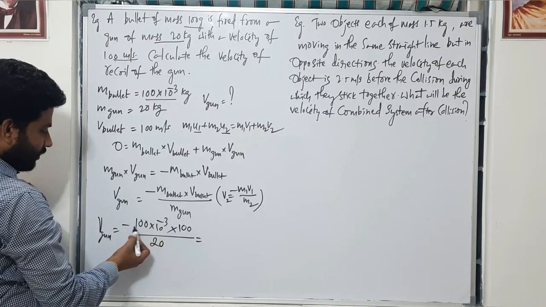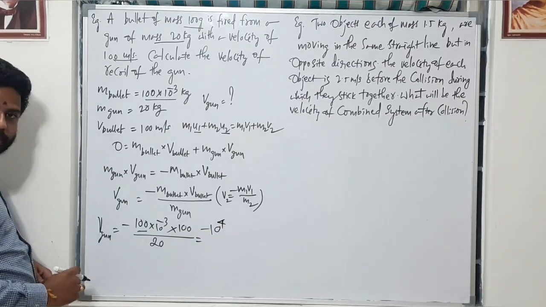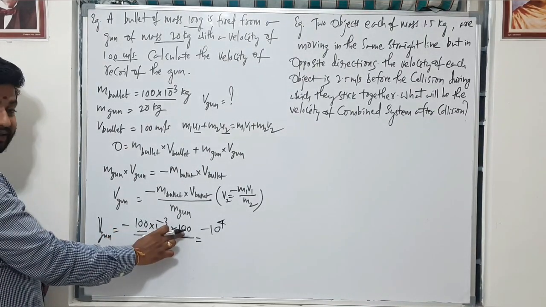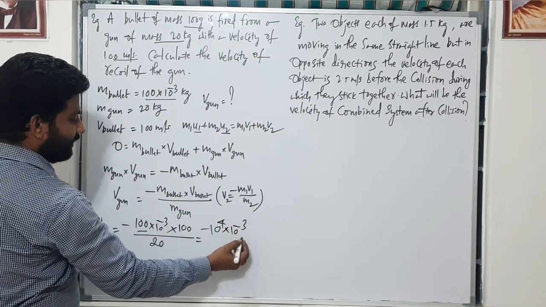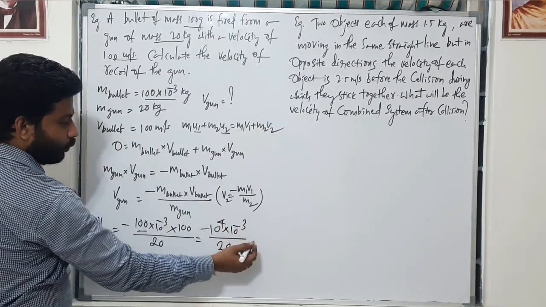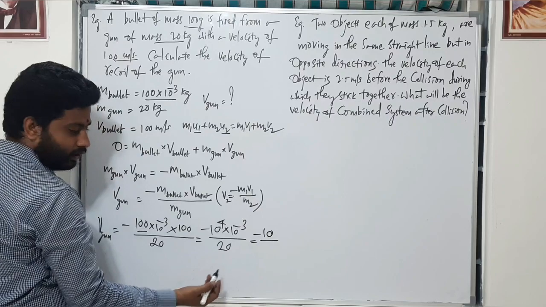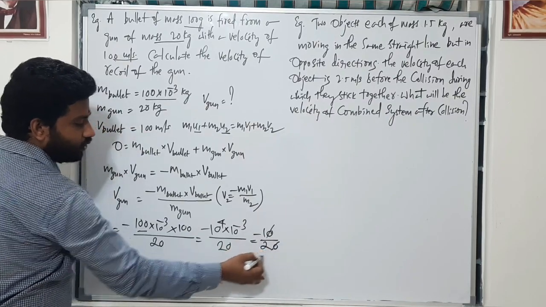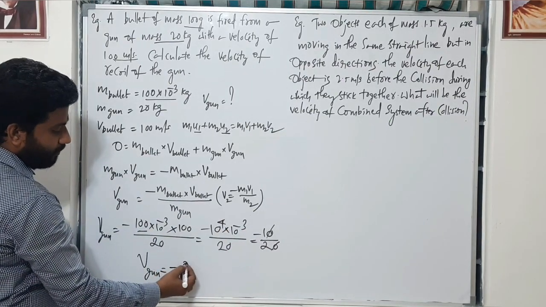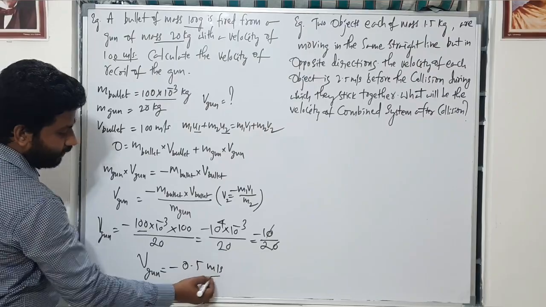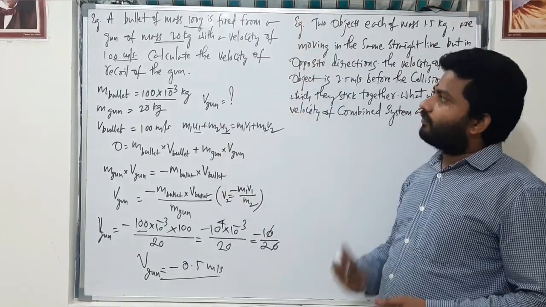Okay. So this is minus 10 square into 10 square, which is 10 raised to 4. See, 100 is 10 square, and this is under 10 square, so 10 raised to 4 into 10 raised to minus 3 divided by 20. And what you can write here? Minus 10 raised to 4 minus 3 is 10. Right? So by 20, the 0 gets cancelled and the recoil velocity of the gun is how much? Minus 1 by 2. It's minus 0.5 meter per second. Okay? Clear? This is the concept of recoil velocity of a gun.